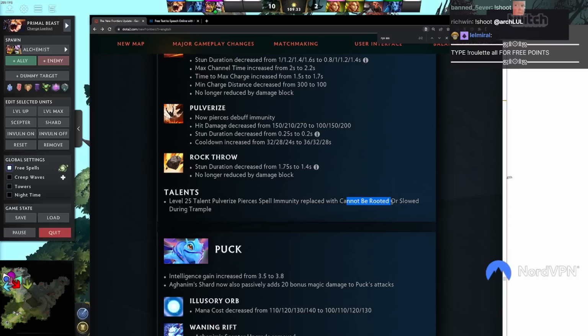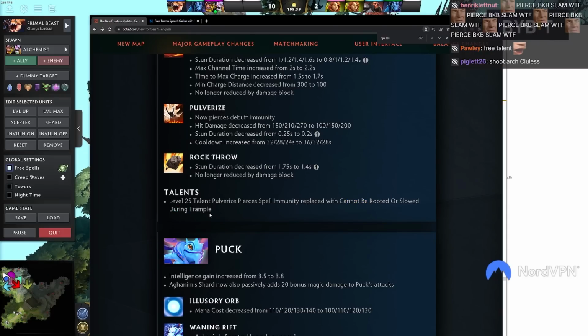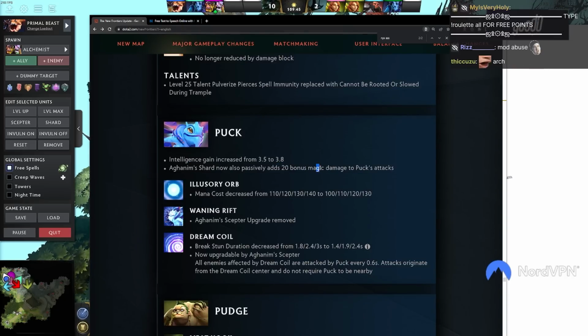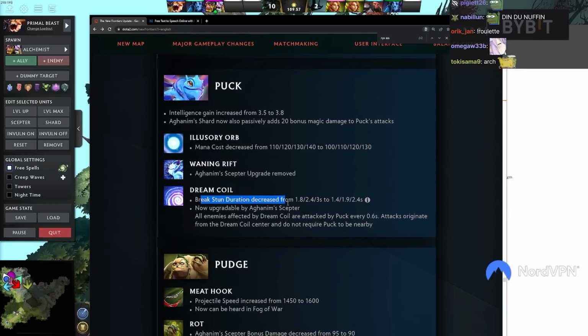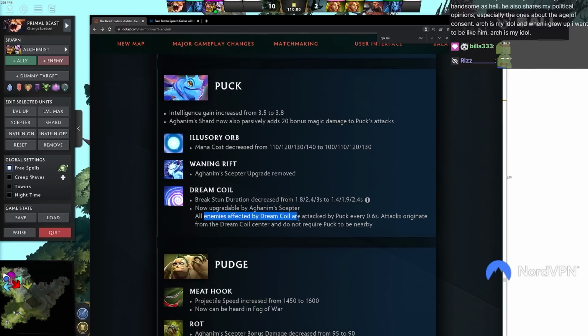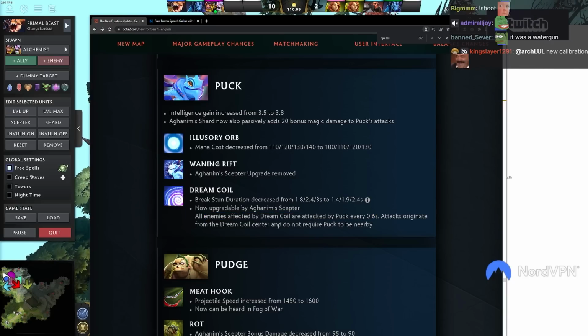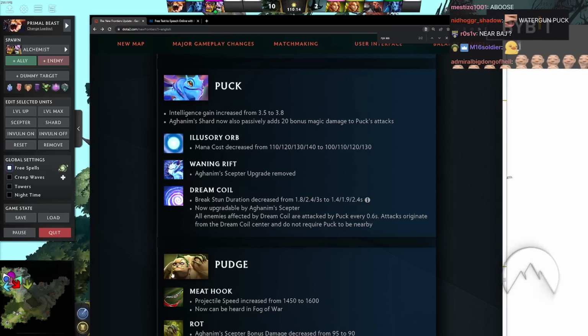Spell immunity replaced with cannot be rooted or slowed during trample. Oh, so you just need that. Yes, I'm a shard now. Passive adds 20 damage to Puck's attacks. Okay. Mana cost decreased. Item scepter removed. Okay, this was a terrible ability as well. Less stun. All enemies within my dream coil are attacked by Puck every 0.6 seconds. Attacks originate from the dream coil center. I do not require Puck to be nearby. Finally. Puck, right click. Finally, they fixed it and it'll be playable.